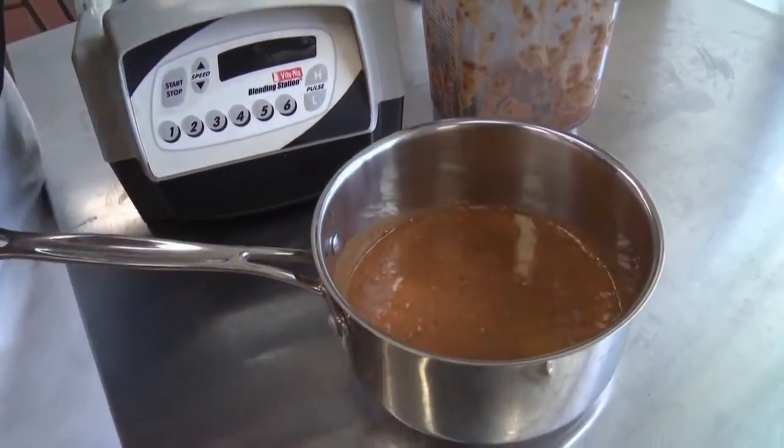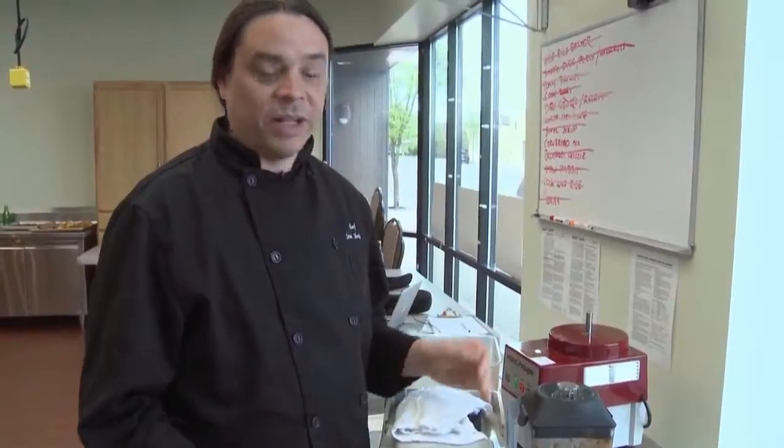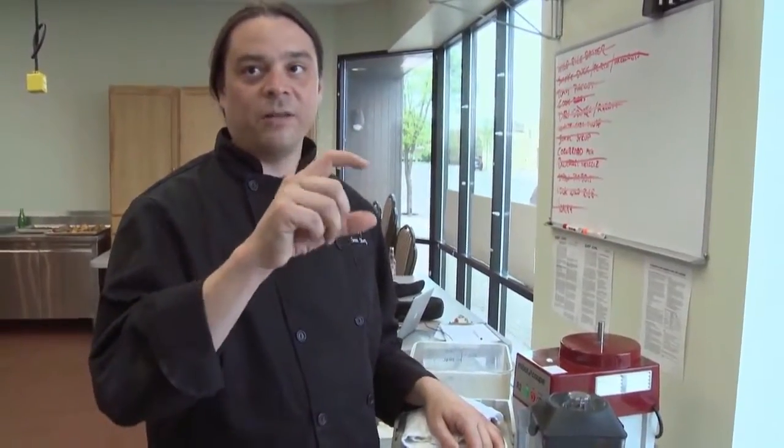You can actually make natural marshmallow out of marshmallow root just by grinding the root down into a powder, cooking it with water and sugar, and bam, just cook it down into a thick substance and it'll solidify into a nice spongy texture. It won't be like the commercial style air-induced, foam-induced marshmallows that we know of, but there's plenty of recipes out there for a thick, creamy, all-natural marshmallow just using marshmallow root.